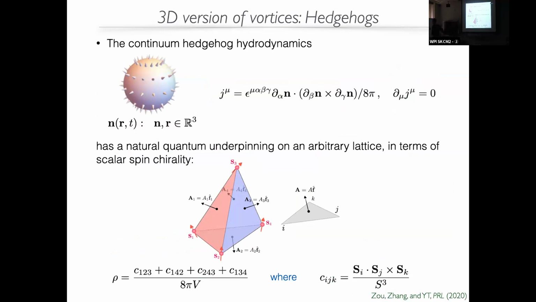One can think of other types of topological textures, like I've already advertised. Our focus is on vortices, winding. That's just a blueprint. You could think of other topological textures like skyrmions. Or you could go to higher dimensions, like a three-dimensional system in which, instead of vortices, in this paper we propose to focus on Hedgehog motion.